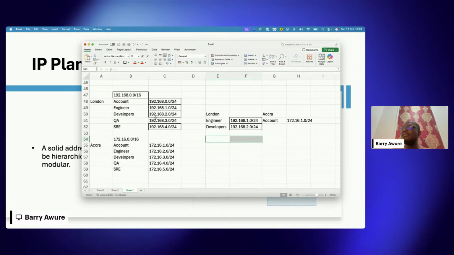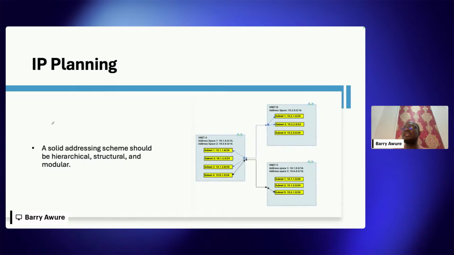And that is where the concept of understanding subnetting and subnet masks come into play, so that by the time you are picking an IP address, or you are telling Azure to supply you an IP address, you have a way to let it know that this is the right IP I want, this is the way I want it, and this is the way I don't want it.